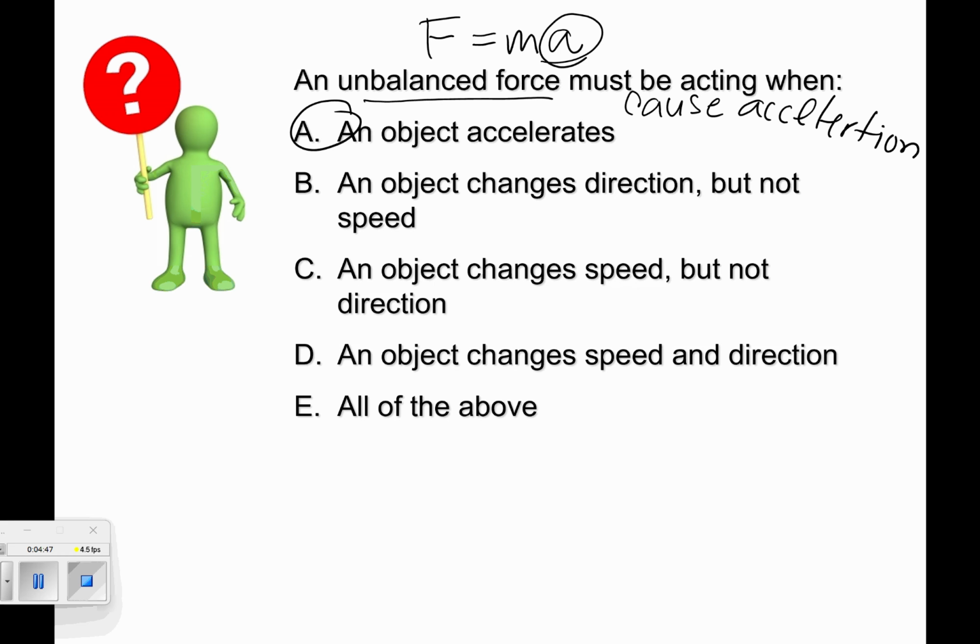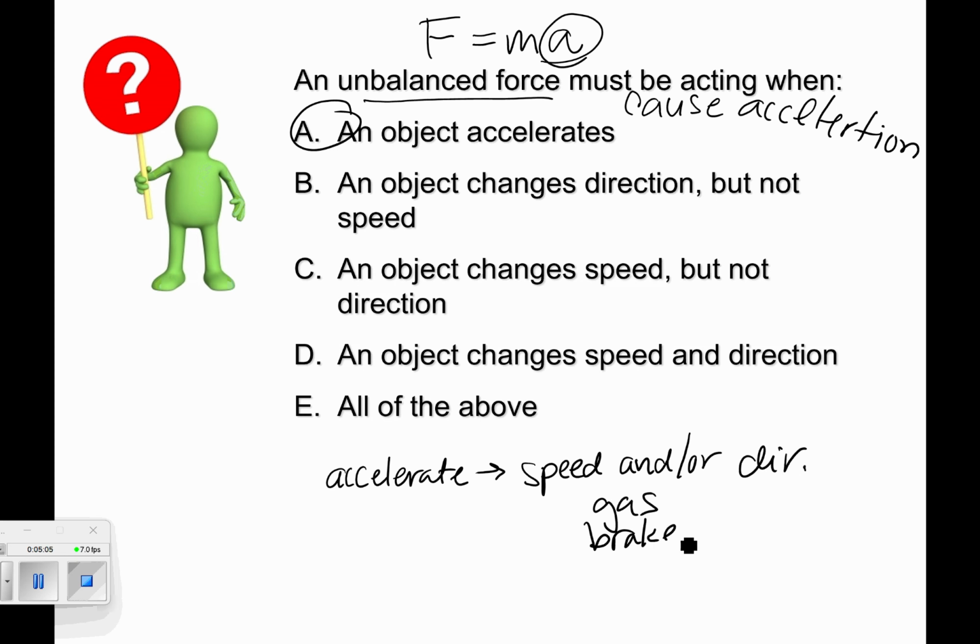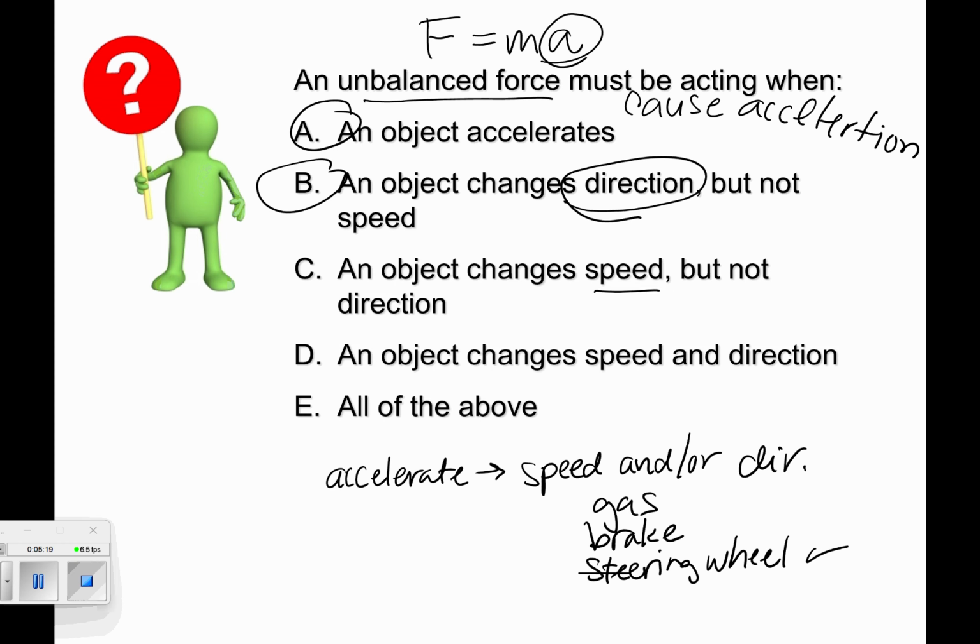But what is acceleration? Remember our car? For a car to accelerate, it's a change in speed and or direction, right? It was the gas, the brake, and the steering wheel. So let's go through our other choices. Changes direction but not speed, that's the steering wheel, that's acceleration. Changes speed but not direction, that's the gas or the brake, that's acceleration. Changes speed and direction, yes, also acceleration.